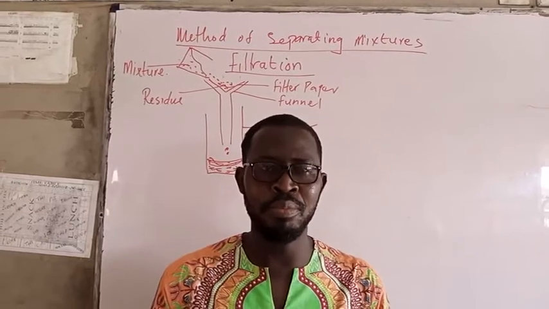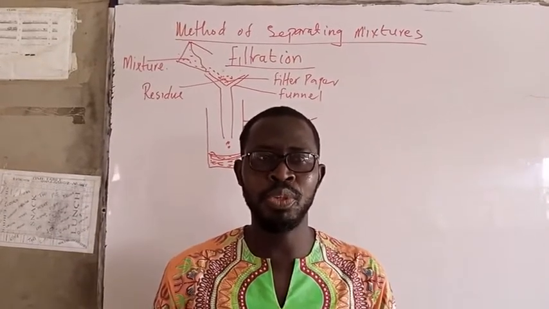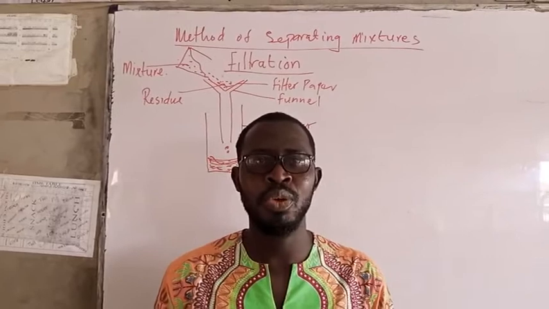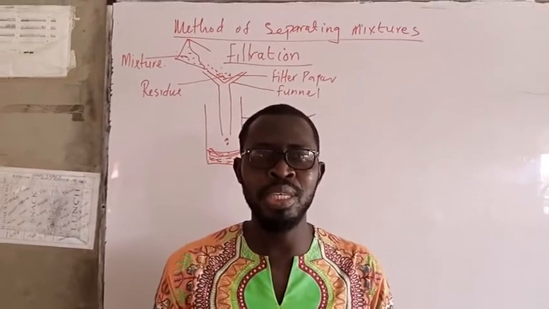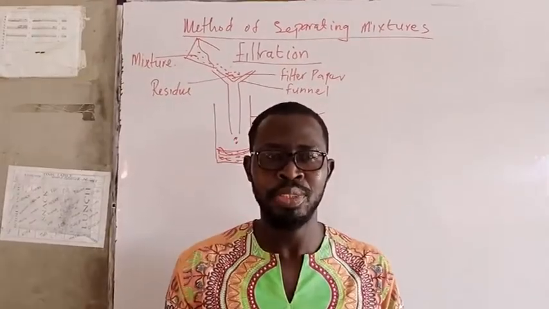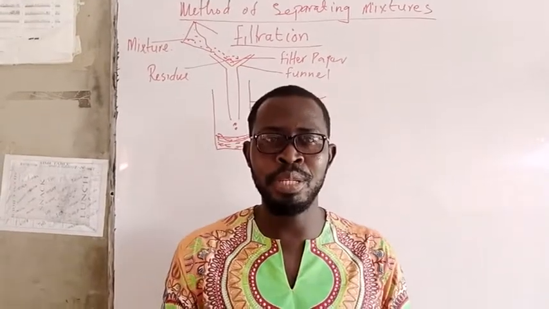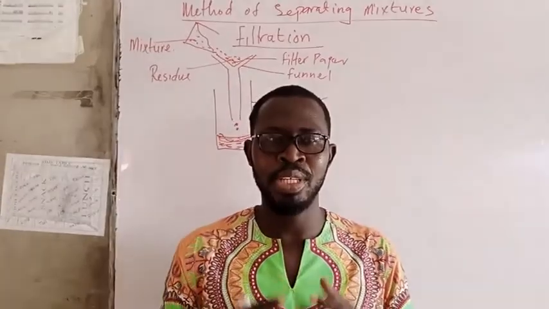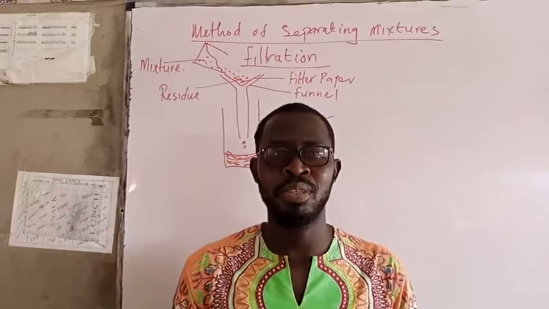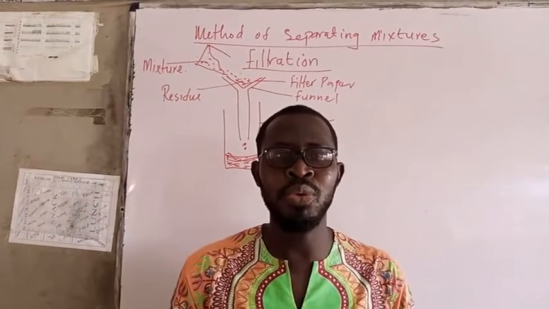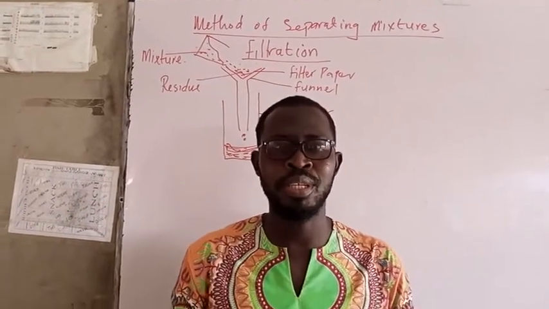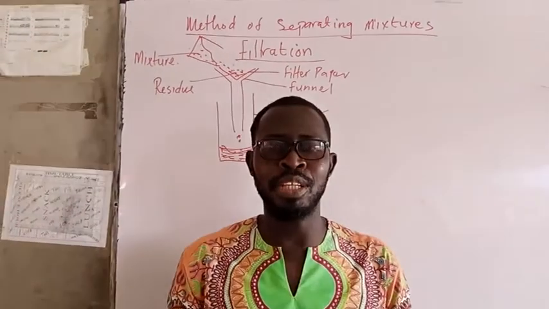Now, after forming a mixture, because it is a physical process, we can use a physical means to separate them. A mixture can be separated by physical means, and the methods we have already discussed. Today we are looking at how to separate it, and our discussion today takes us to filtration.